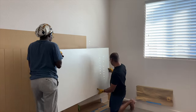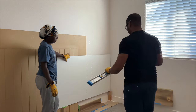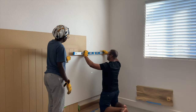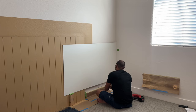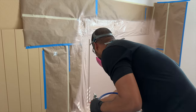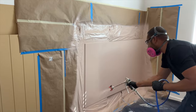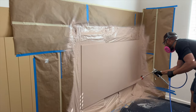Now we're moving back to the first accent wall, which is really a play on texture and dimension. We already have the texture from our walls and the shiplap panels, but now we're adding a smooth vinyl panel to keep the theme going. In creating a cohesive color palette, I chose Sashay Sand again for the vinyl panel, and spray painting was the only way to guarantee a smooth and effortless finish.